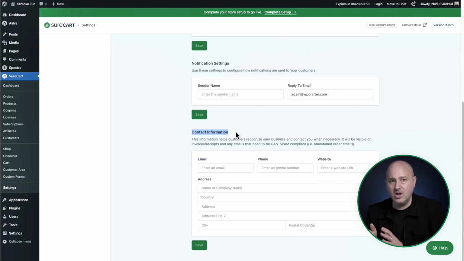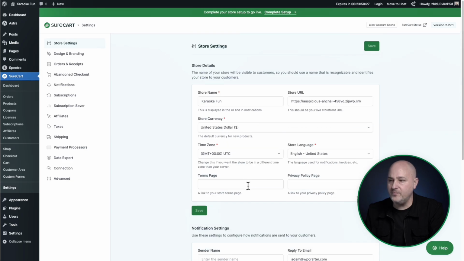So there's a lot of rules on email delivery and email compliance, as well as invoices and receipts. This info right here is going to be added and used for a lot of these things. So it'll be used for the CAN-SPAM compliance, all kinds of things. So you'll want to make sure you pop in the email address you want to show on the receipts and invoices, phone number, contact information, the address. It's very important. And this will show inside of those receipts. And this will show on the bottom of email notifications that go out just for compliance and delivery purposes.